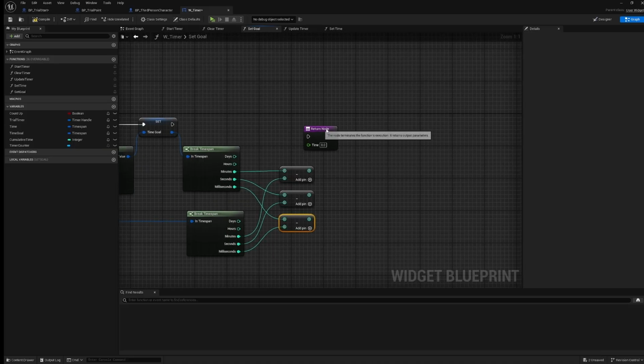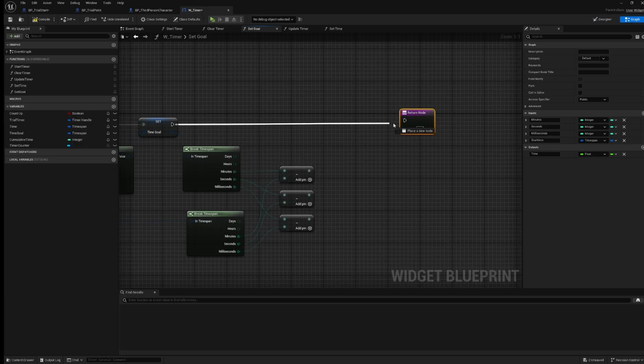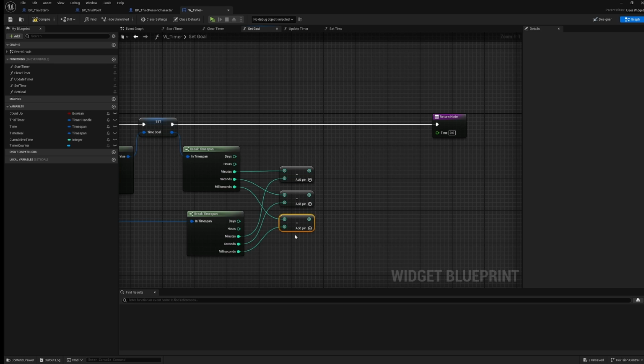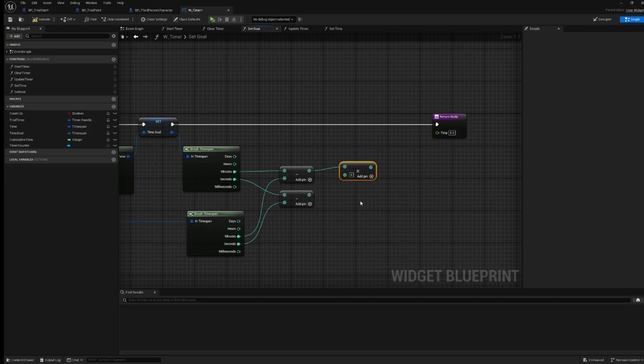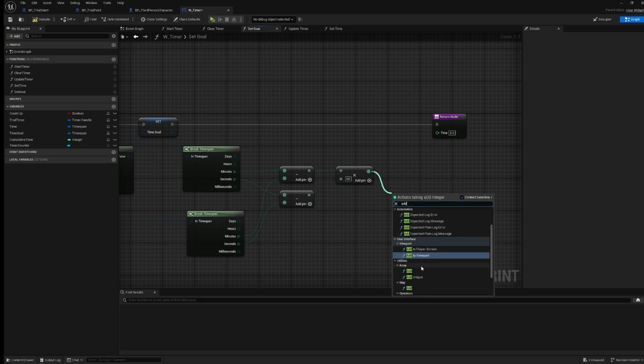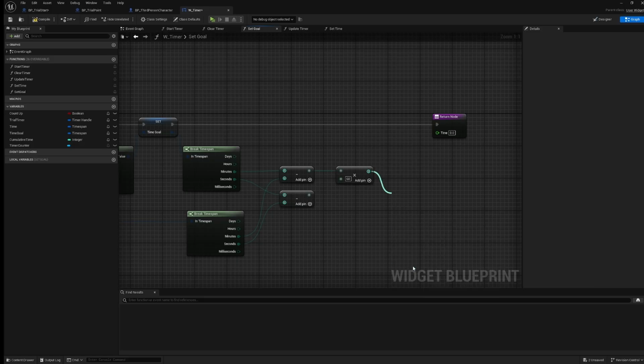But like I said, if you don't incorporate those, there's no real need to do it. So we're going to multiply the minutes by 60. Then we're going to add them to the seconds that we have.